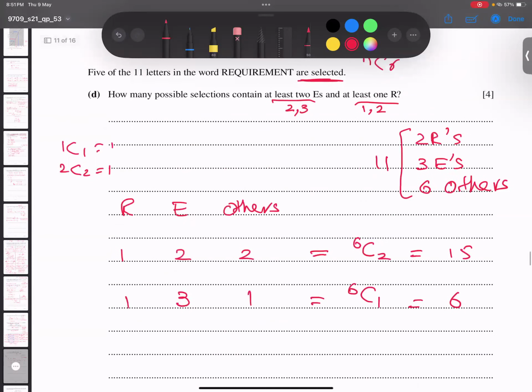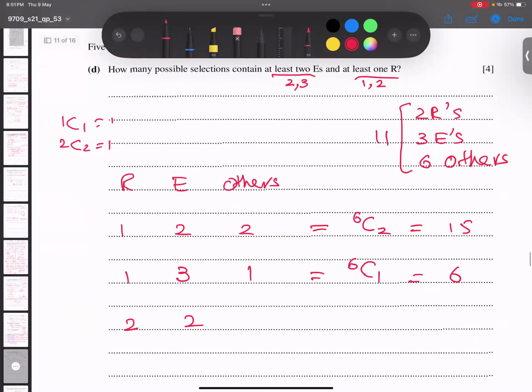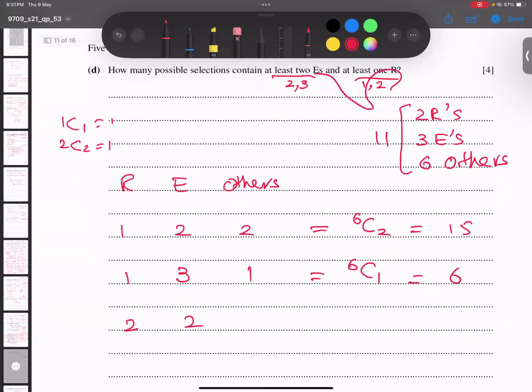And now let's talk about one more option. Because minimum 1, we have done all options. Let's talk about increasing more now. I'll go for 2 from here and 2 from here. And then 2 from here and 3 from here. So we have 2 more options. 2 plus 2 is 4, plus 1 gives you 5. And 2 plus 3 is 5, 5 plus 0 is 5.